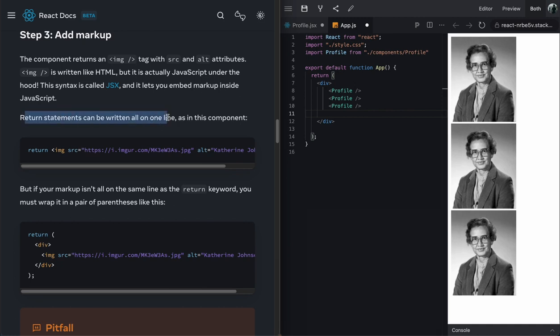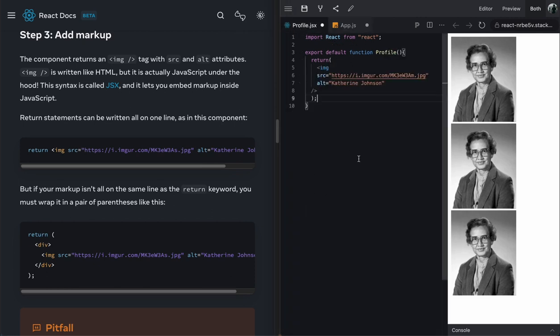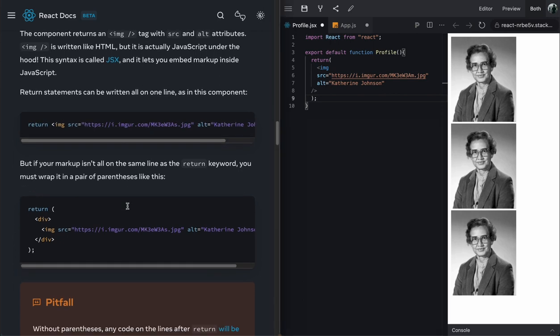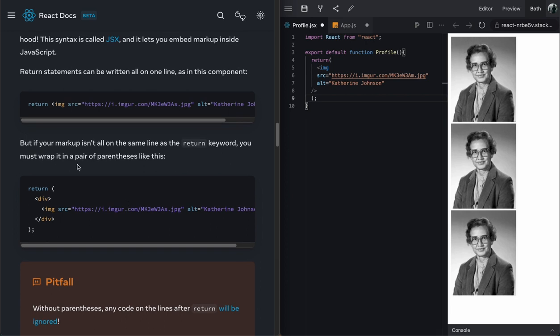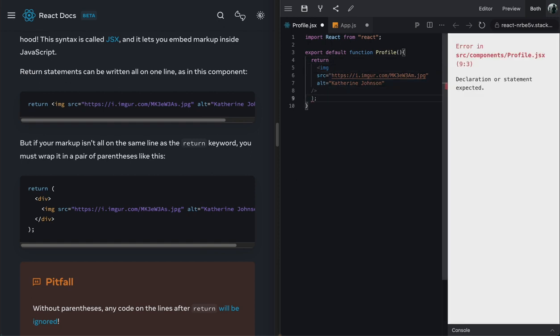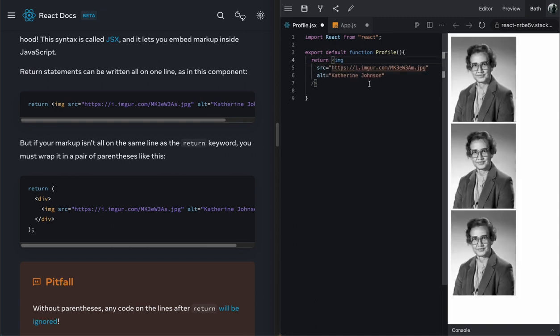Return statements can be written all in one line, like we wrote over here. But just for the sake of readability, we don't technically write in this way. If your markup isn't all in the same line as the return keyword, you must wrap it within a pair of parentheses. If I had been writing this in just one line, then this would have worked.